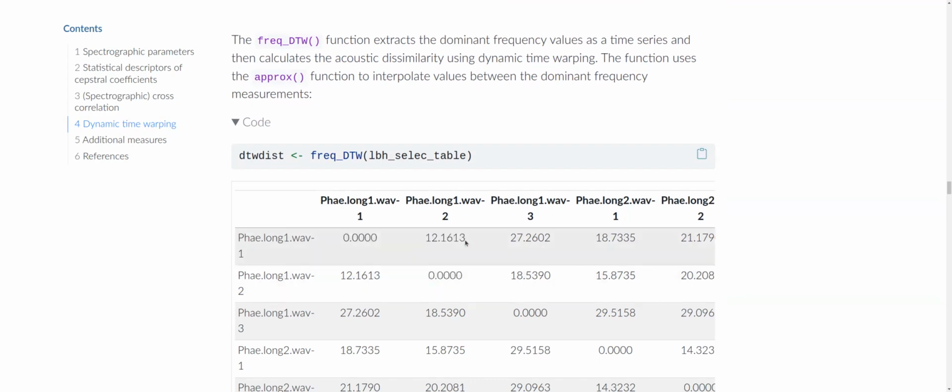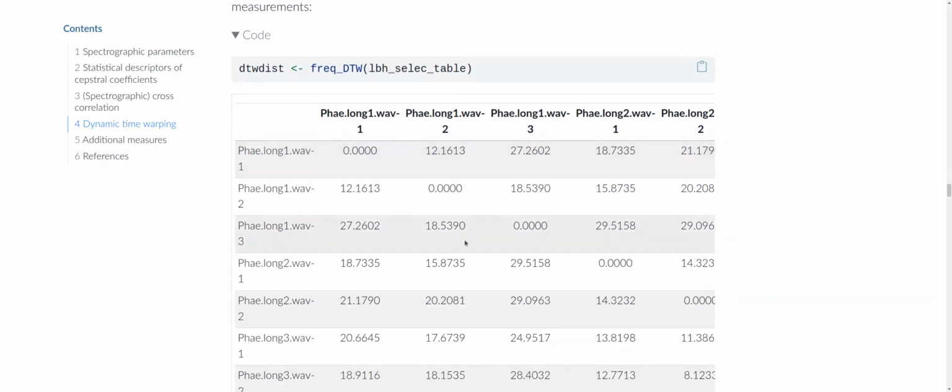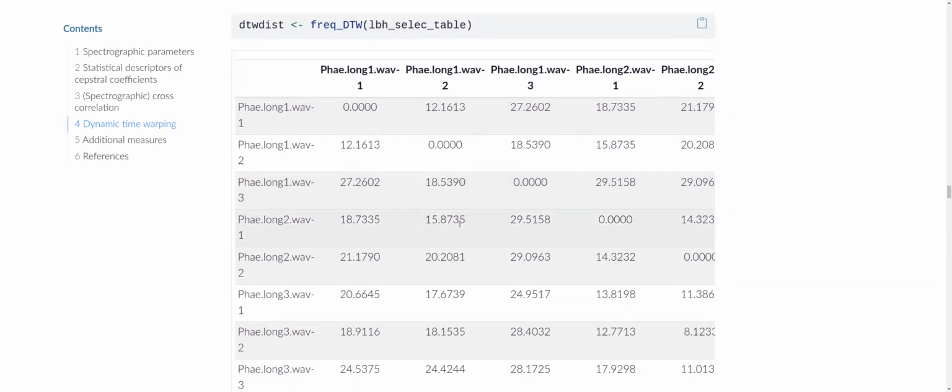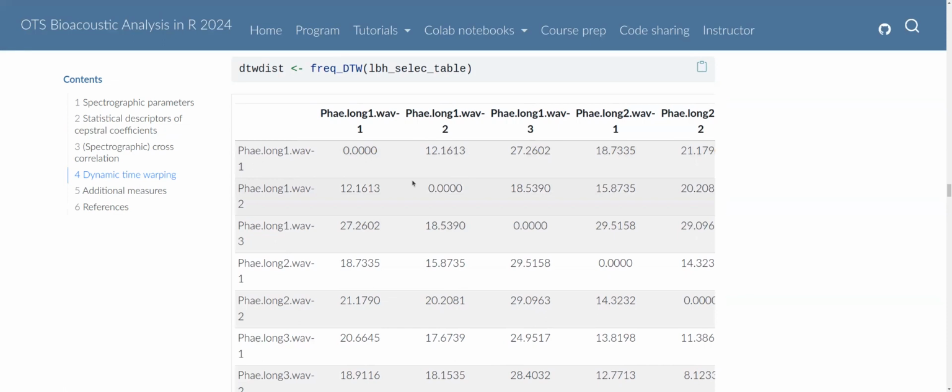And here is some unitless measurement of similarity that has no boundary, as far as I know, depends on some of the parameters. But it operates in the same way as any other distance matrix. So pairs of items that have higher distance values will be less similar than other pairs that have lower distance values.